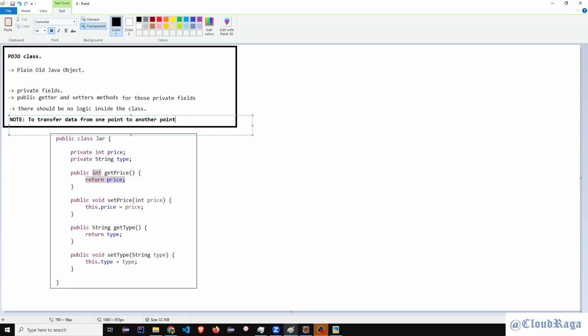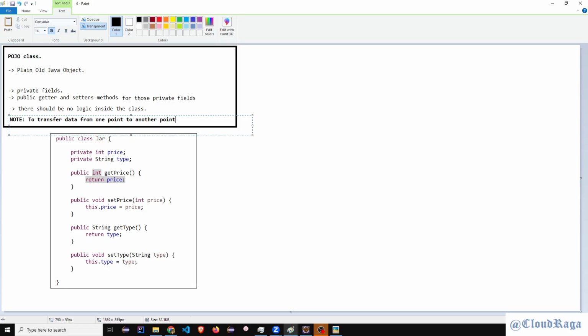Because this point varies, that point could be one different technology. Maybe I'm going to combine one full stack application which uses Angular and Spring Boot. So if I'm sending something from Angular to Spring Boot as an API call, I'm sending one data which gets converted. Maybe sending username and password to verify the login.